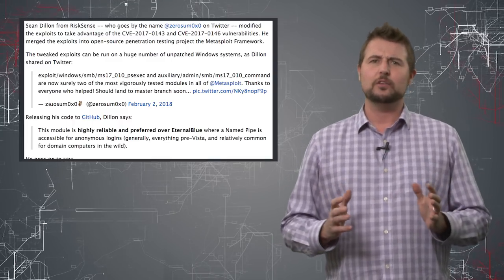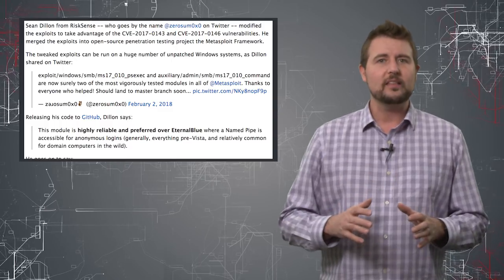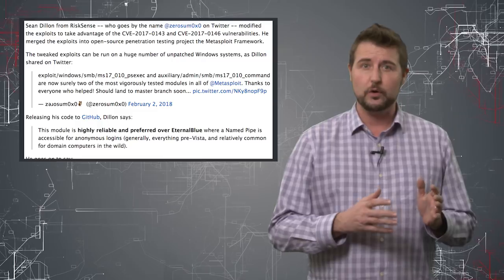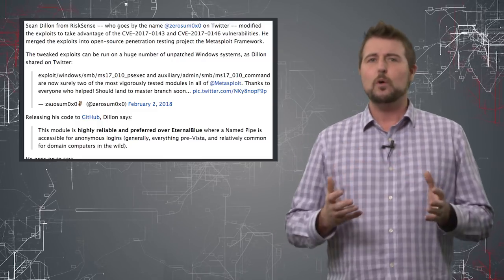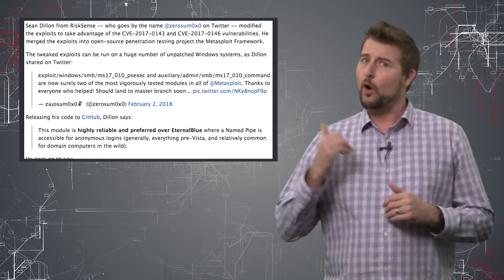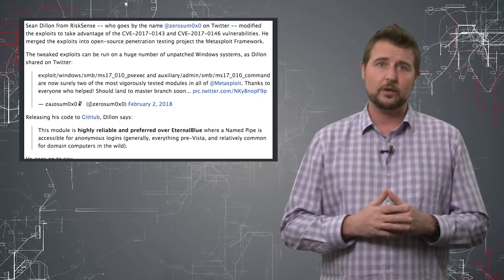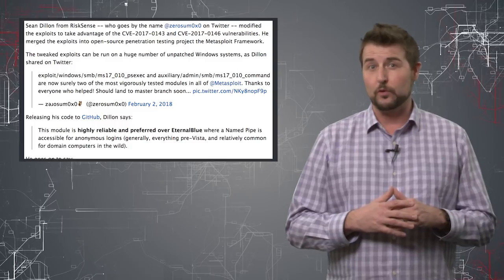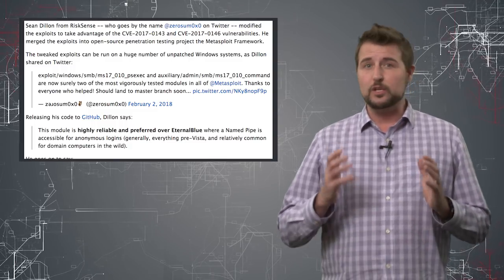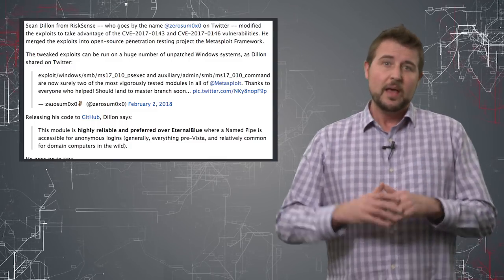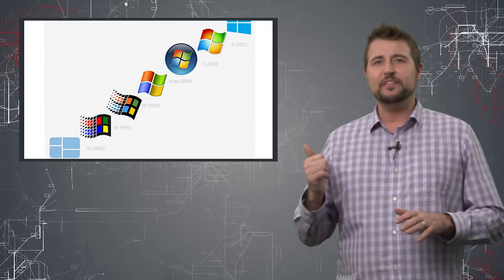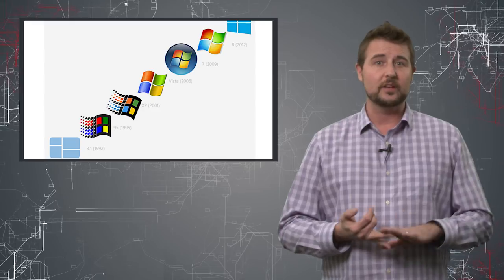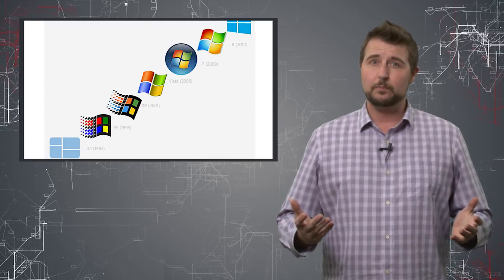I won't cover the technical details too much, but one of the things about these new versions of exploits is they don't rely on shellcode in order to execute code. It's kind of hard and unreliable to use shellcode, and instead this researcher found a different way to exploit these vulnerabilities that still results in you executing code as SYSTEM. But again, the big deal is these new variants of these exploits work on older versions of Windows like Windows 2000 and Windows XP. Why is that a problem?